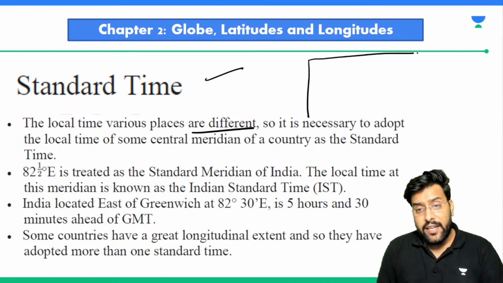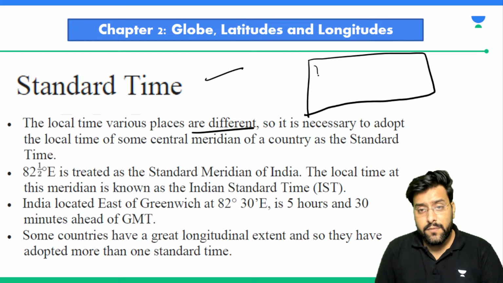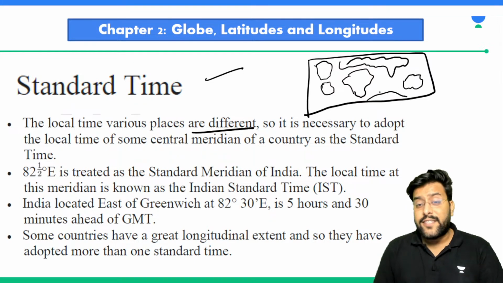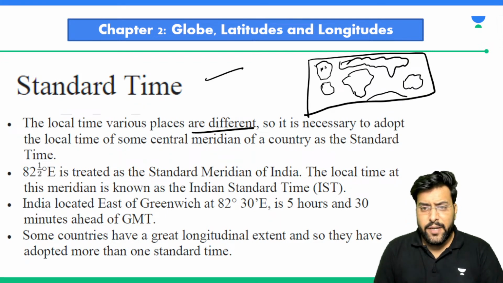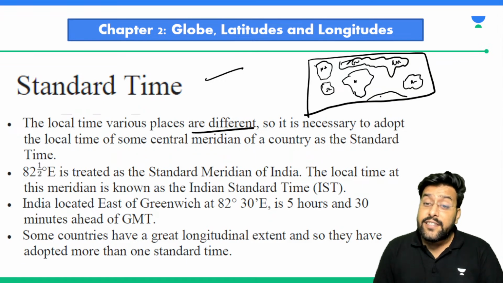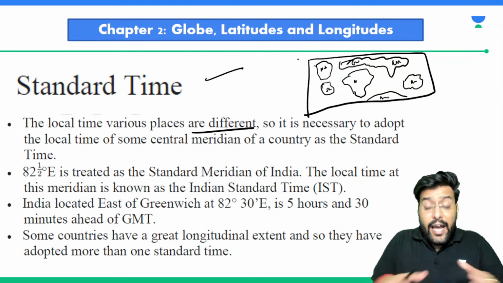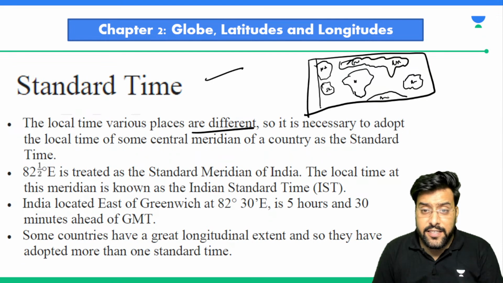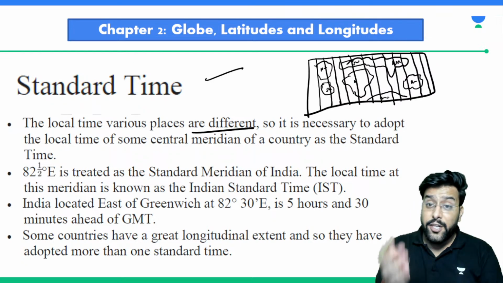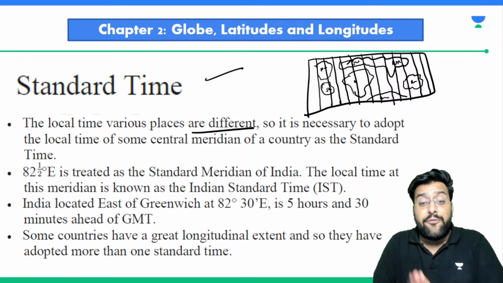So if we have a look, our world map is something like this. That's how our entire world looks. We can consider it as North America, South America, Africa, this is our Europe, this is Asia, this is Australia, and this is our Antarctica. So if we try to imagine that globe as a plain sheet, we had longitudes like this, and these longitudes would make the difference in the time.